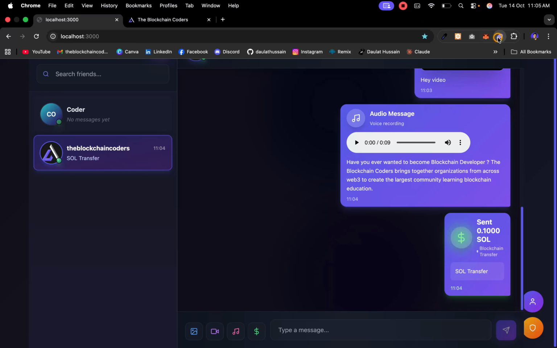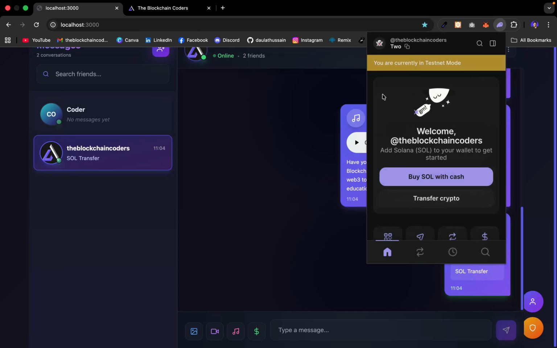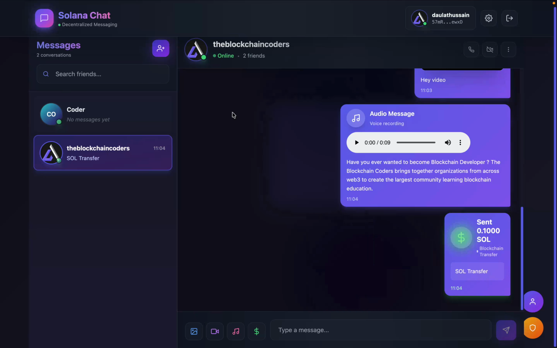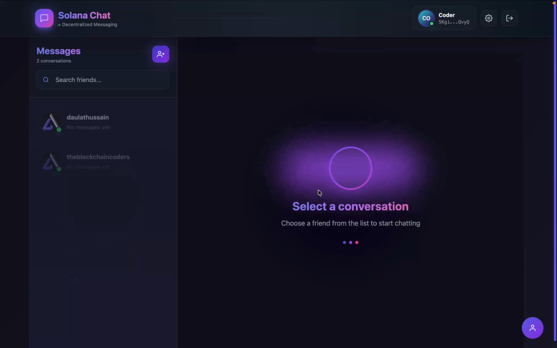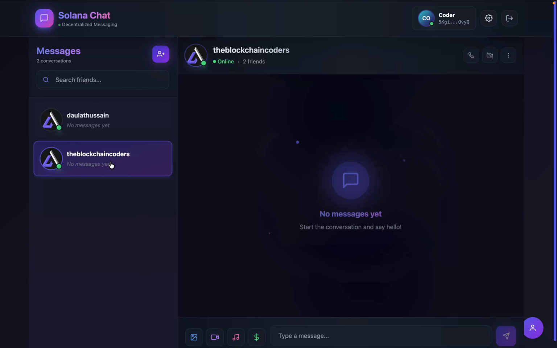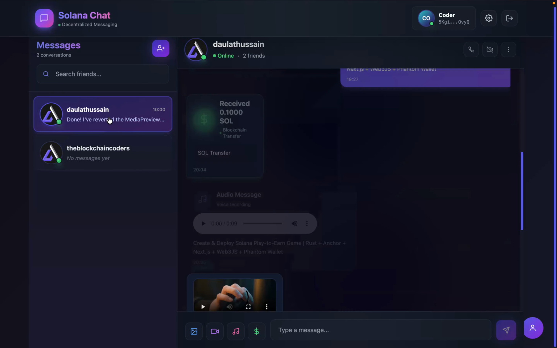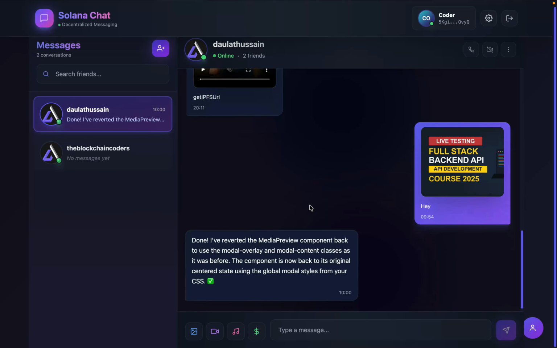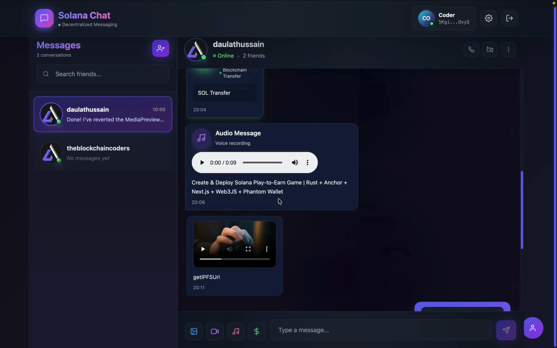I can simply come back here and I can go back to the different account, which is account number, let's say 2, in which I have sent and received all the messages. So I'll simply give a quick reload. So it's going to simply reload the data, and here you can see I got this one. Now I can come back here and you will find all the messages which I have received. So I'll simply come back here, and here you will find the messages I have received. These are the messages, audio file and the images I have sent.